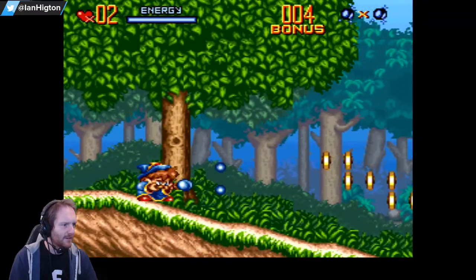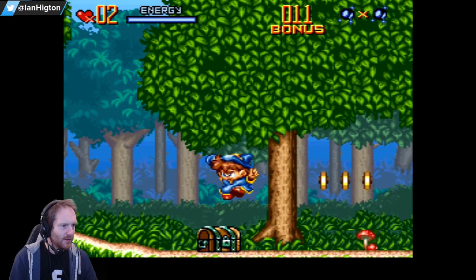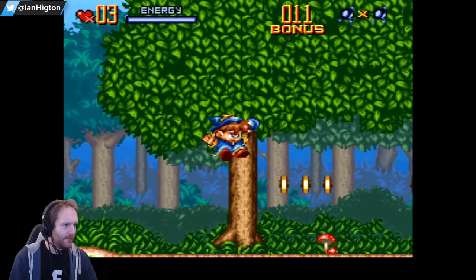Okay, controls wise it seems quite tight on the old platforming. Everything is nice and smooth. How do I open this then? Not like that. Oh, I just have to shoot it.